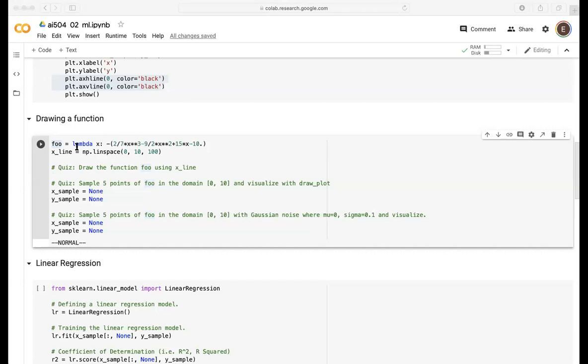Yeah, exactly. Even Junmin used the draw plot function that I just defined. Yeah, actually, that's what I was supposed to tell everybody.